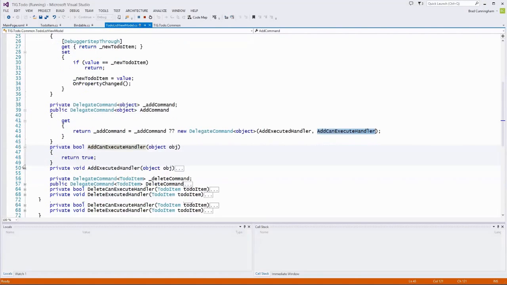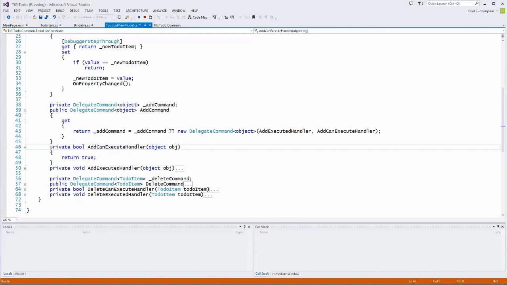In the case of can execute, for our example, we're always going to return true. Can execute gives you a place to decide whether the button's enabled or disabled. You can perform some Boolean logic and decide whether you want to allow the person to actually click the button or not. For our cases, we're always going to allow the button to be executable. So the return value of can execute is just always true for us.